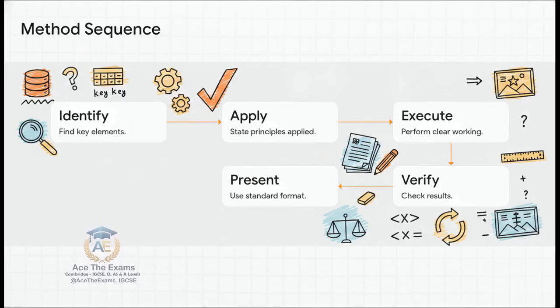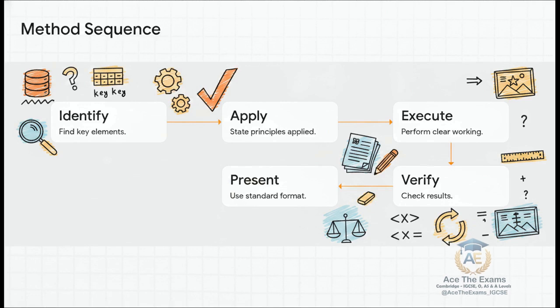Step 4, verify results. Take a breath and quickly check. Does every non-key attribute depend on the whole key and nothing but the key? Finally, step 5, present format. Clearly draw out your final relational schema using standard notation, like underlining primary keys and italicizing foreign keys. Examiners love, and I mean love, to see this clear tracked progression. It visually proves your computational thinking.